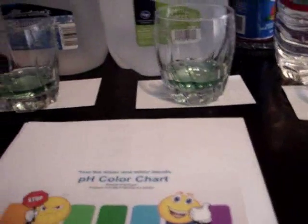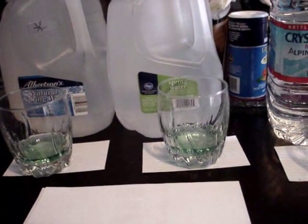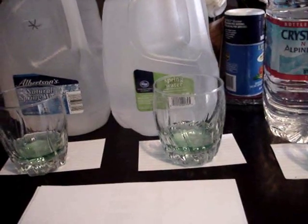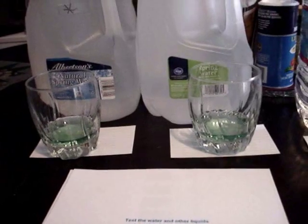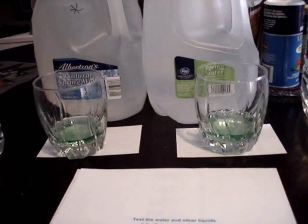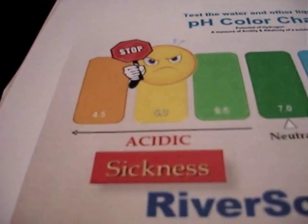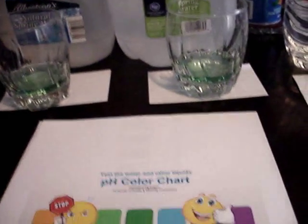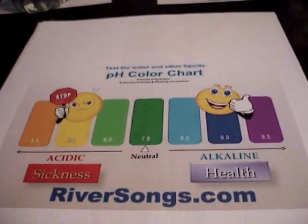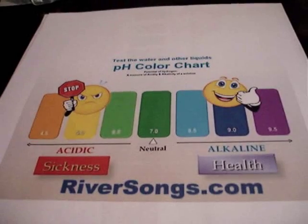There you have it — some spring waters. They work out well. A couple of bottled waters that are not so good. I don't know why they call these waters purified drinking waters. If they can't stand the test, they shouldn't be labeled purified drinking water. But again, check the waters in your area, see how they line up for you, and make your own choices. Thanks for your time.